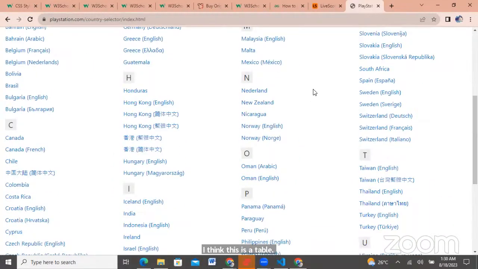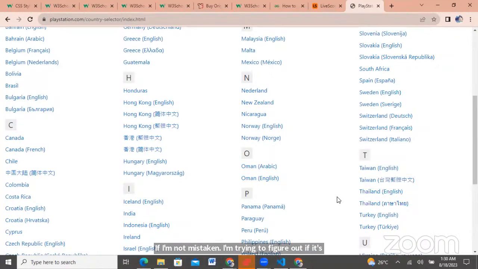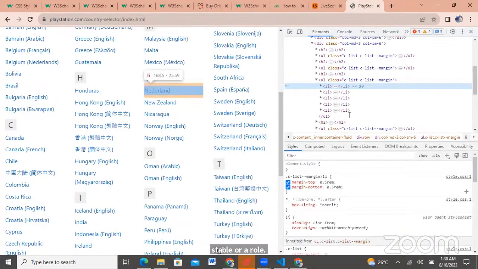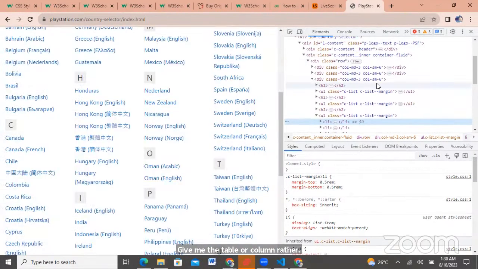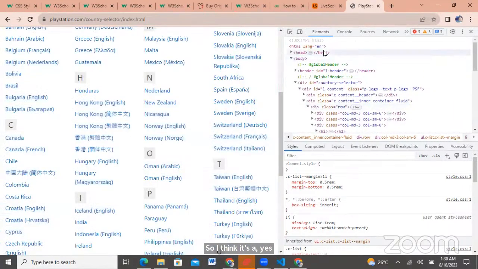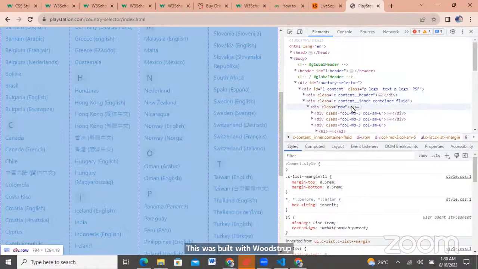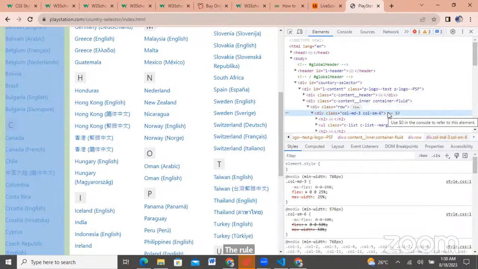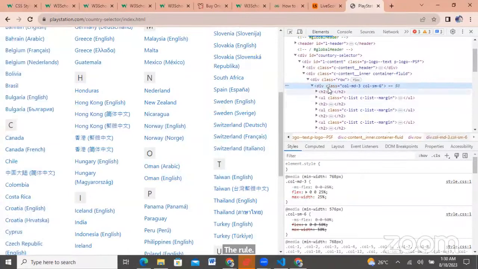I'm trying to figure out if it's a table or a column, rather. So I think it's a column, yes. This was built with Bootstrap. The row.